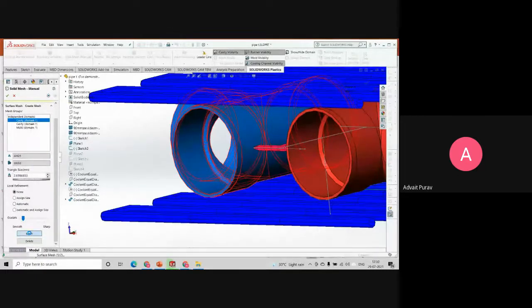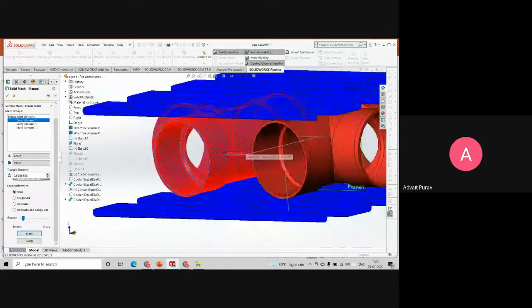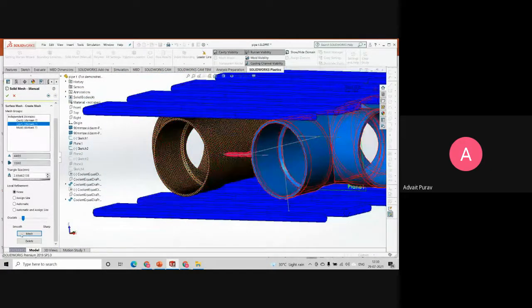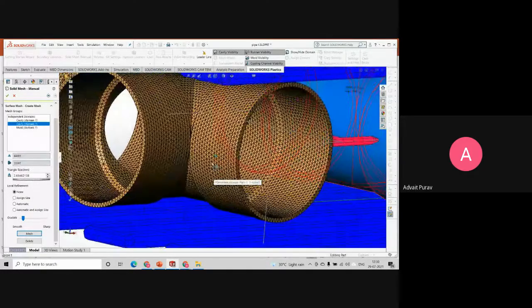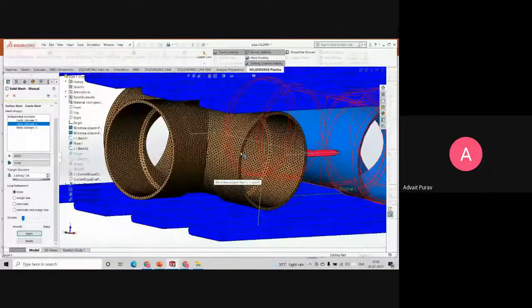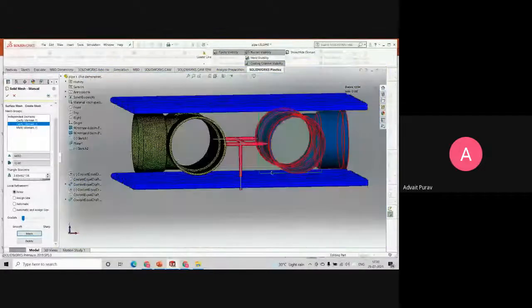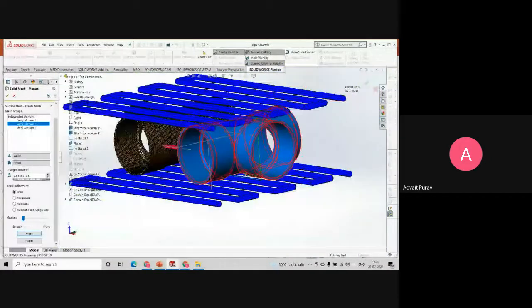As I told you, first you do the surface mesh and then we do the solid meshing. So here the mesh is done. You saw it's looking so good and attractive, as I mentioned in the first point, for attractive pictures. Definitely it's pleasing to the eye.